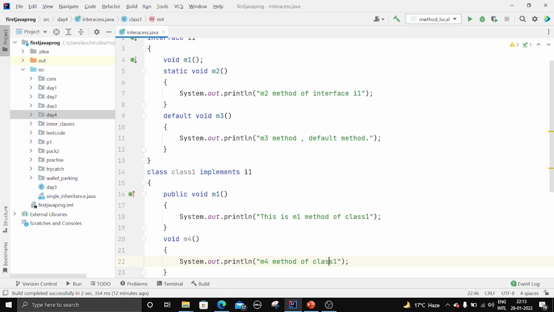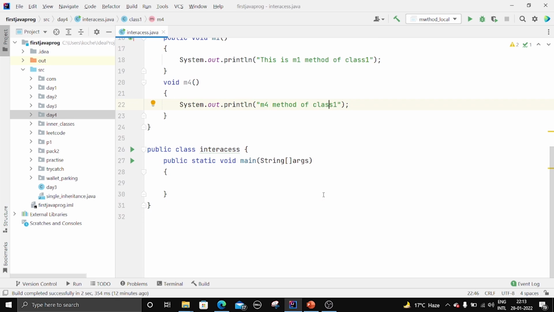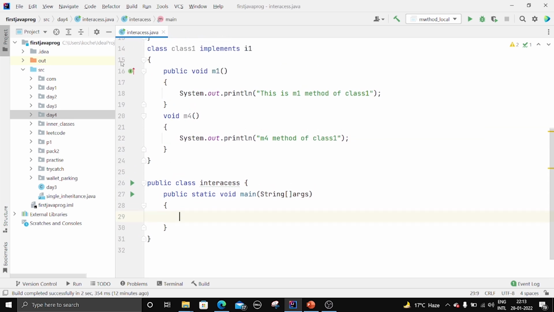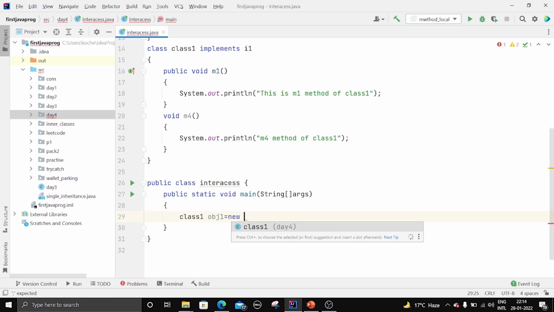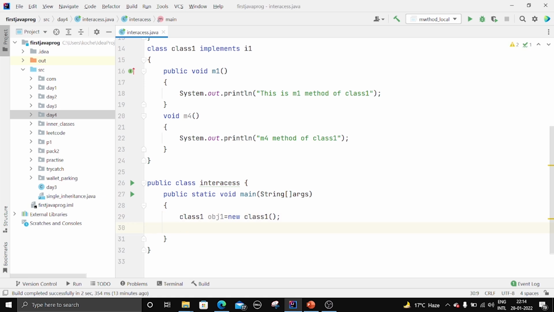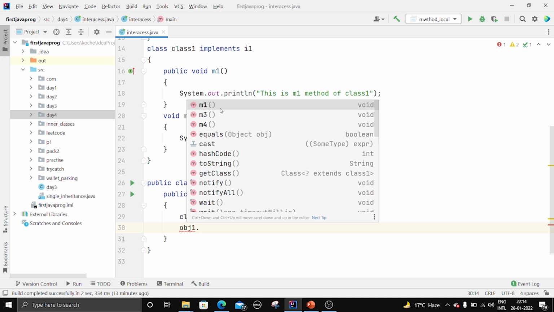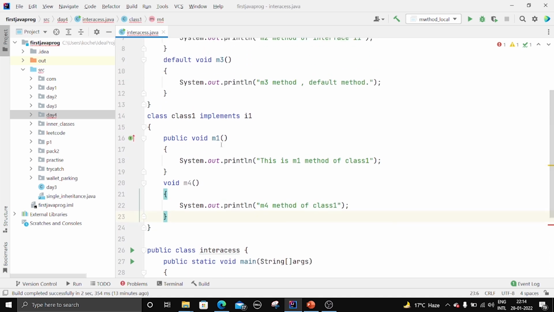Alright, so now let us just go to the main class and the main method, and now let us create an object for the class 1 which is implementing I1. So let us just write class 1 obj1 equal to new class 1. Right, and next with the use of object 1, we are able to access m1, m3 and m4. All right, so m1 and m4 are here.